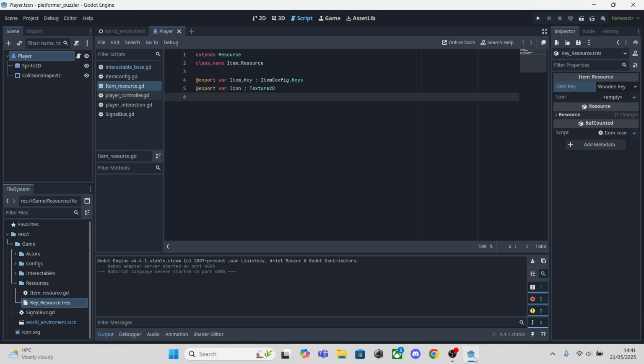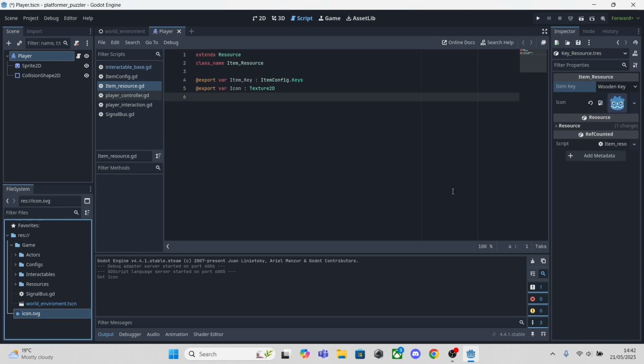Icon. Find one on the internet from opengameart.com or anything, but I'll just use this for now.